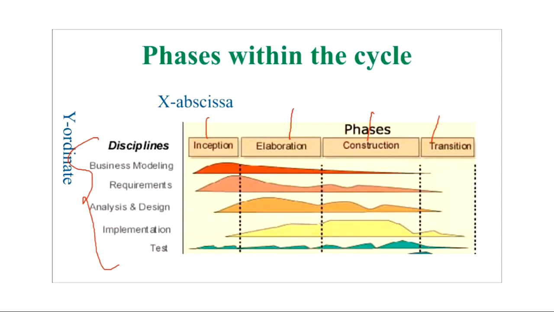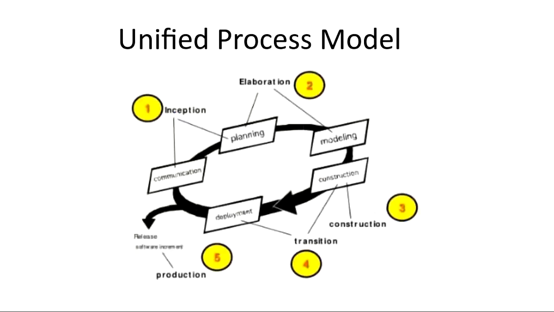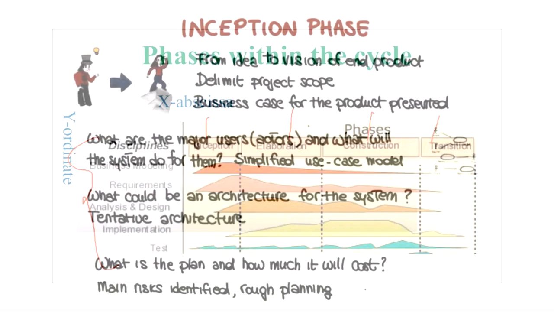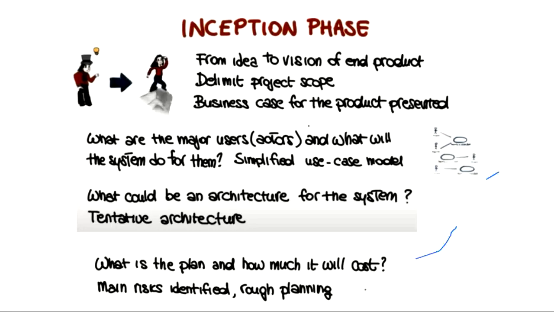So why have I given you this in written? Because if someone asks you about the Rational Unified model and you have drawn this diagram and this chart, and suppose it is a 20 marker question or a 10 or 15 marker question, then you will not just draw this diagram, you need some points to write. That's why I've given you these points in written. Whatever you've understood, the same thing you are going to write, but just to give you some content to write, I've given this in written.